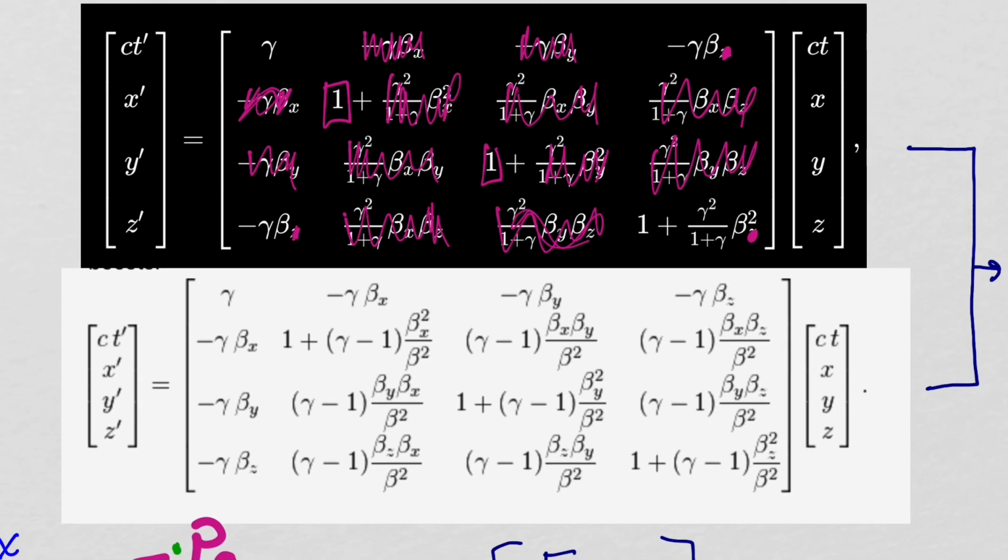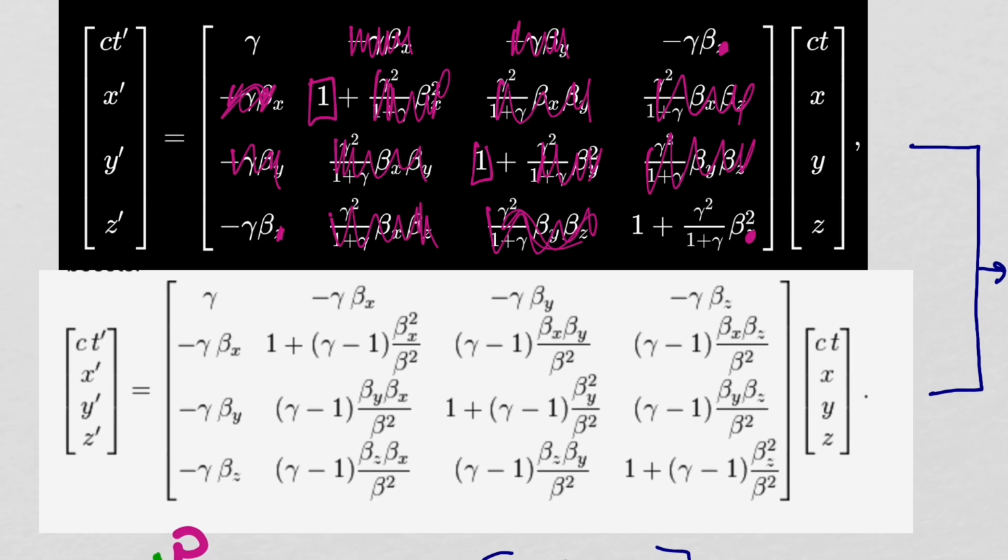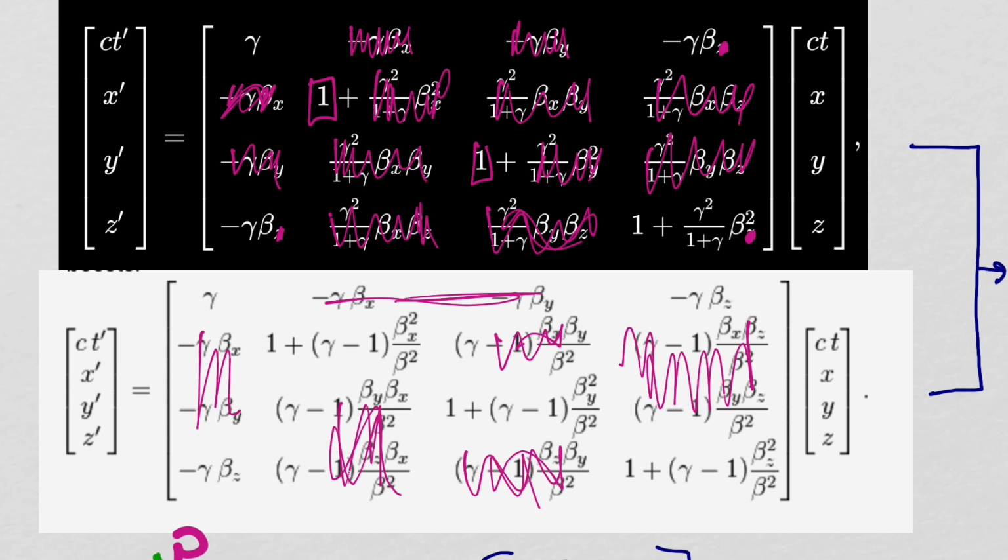Now, if I do the same thing to the matrix down below, because they should both be the same, I basically get the same effect. These two guys go away, these go away. All of the off-diagonal terms end up going away, right? This one here and this one here. And all that's left is, well, this goes away for beta x, this goes away because of beta y. But now beta z and beta are the same, so that becomes 1, right? And then you have 1 minus 1 plus gamma. So this whole thing becomes gamma right here. And of course, this is gamma up in the upper left.